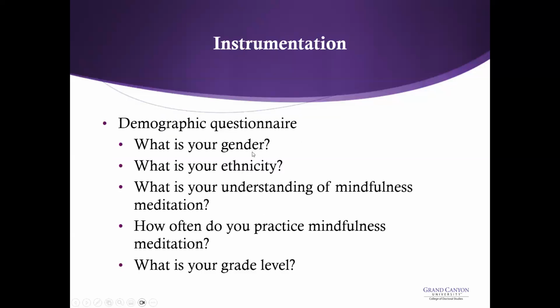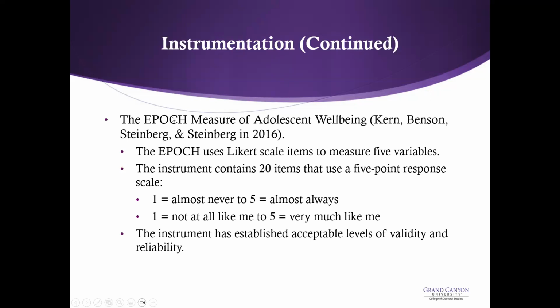And then going into the survey instrumentation. So you have a demographic questionnaire, you can include that here, or just summarize what are the questions that will be asked. This is the previously validated survey that's being used. So important information to put here is one, a citation for the tool. What is the format of each question? Does it use a Likert scale? Does it use yes, no formats? Does it fill in the blank? How many items are there in total? What does the Likert scale range from? 1 to 5 here. And identify if it has been proven to be valid and reliable.